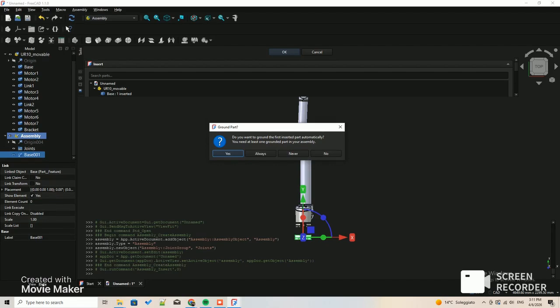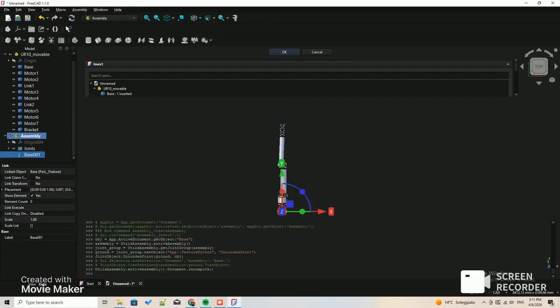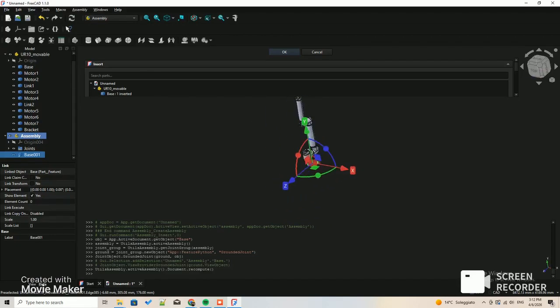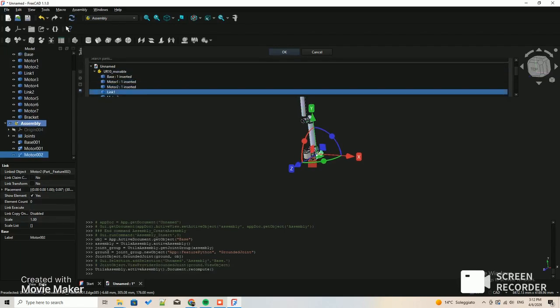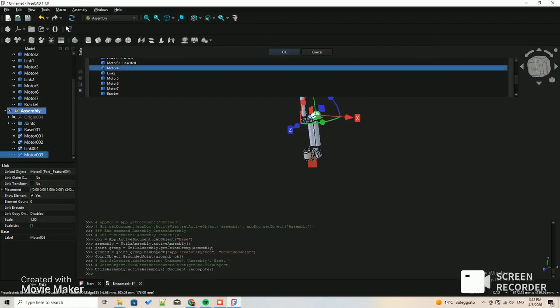You want to ground the first inserted part automatically. You need at least one grounded part in your assembly. Yes, I do want it. Okay, then we will add the rest.